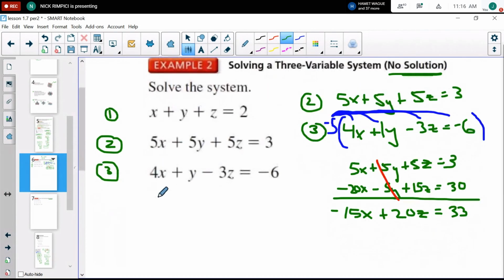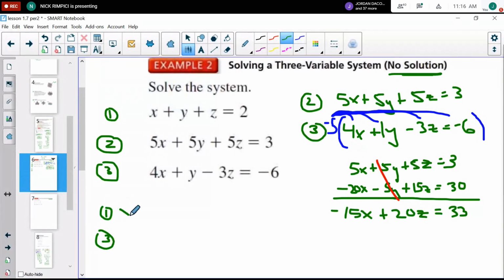I've got to do this again. You can pick anything you want, but you can't pick 2 and 3 again, or you'll be wasting your time because you already chose 2 and 3 here. So I'm going to have somebody choose 2 equations. What's left? You could either pick 1 and 2 or 1 and 3. Those are your only options because you chose 2 and 3 already. So somebody want to pick something? 1 and 3? Okay. Yeah, 1 and 3 works. Either way, if somebody else picks 2 and 3, it's still going to work. I mean, 1 and 2 will still work.